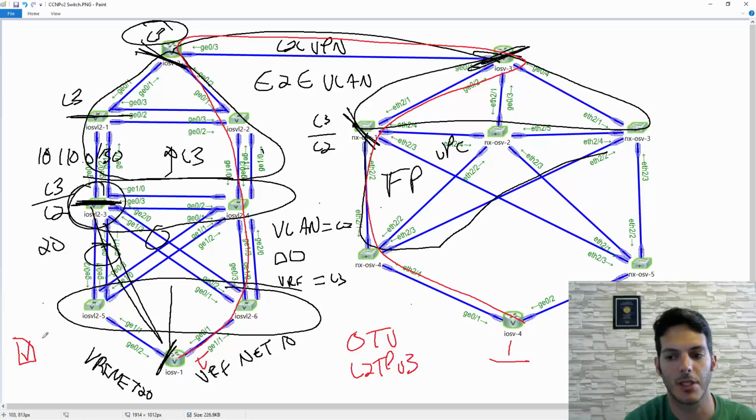OTV would give you the flexibility of basically being able to bridge that over a layer 2 or layer 3 data center interconnect. Now the data center interconnect can be anything. It could be an MPLS L2 VPN. It could be the internet. It could just be a layer 2 tunnel or a layer 3. As long as you have reachability from this guy here to this guy here, and he can reach this VM over here, then you're in pretty good shape. Now there are a couple other caveats that we won't get into, like shared storage and things like that. It's the network aspect of it that you need to be understanding. But that is one of the key big factors here.